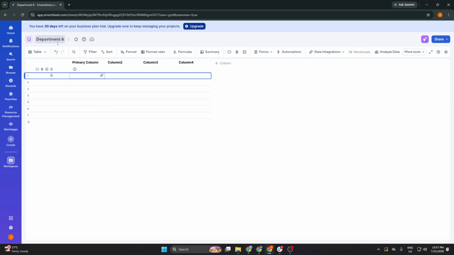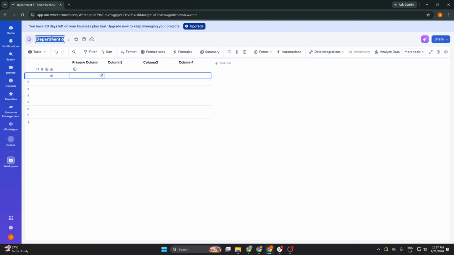At this point, you have successfully updated the sheet name. This may seem like a small adjustment, but it makes a big difference over time, especially when you have multiple sheets open or multiple people collaborating. A clear sheet name can also help prevent confusion, since it is much easier to identify the right sheet before clicking into it. If you ever need to rename the sheet again, you can simply repeat the same process.